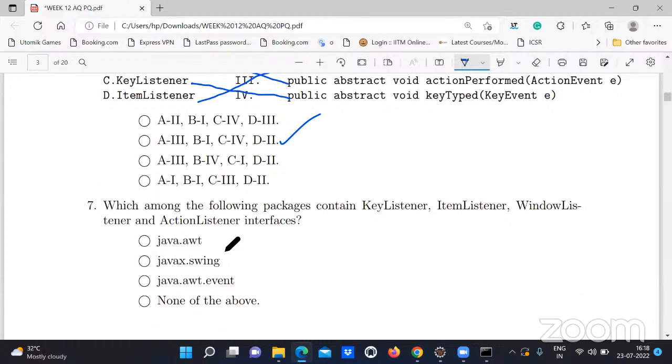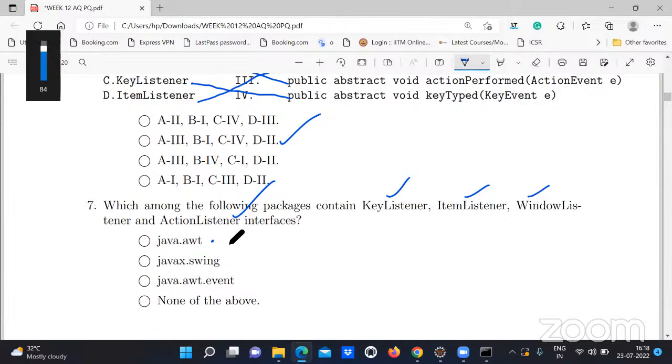Which among the following packages contains the key listener, item listener, window listener, and action listener interfaces? AWT. See here, event is a subpackage of the AWT.